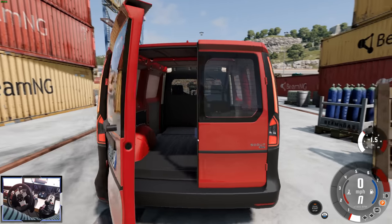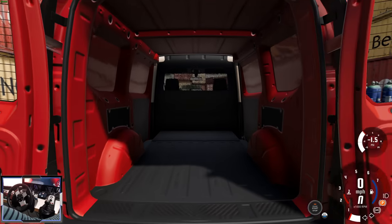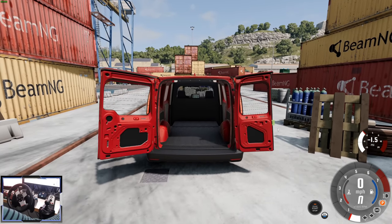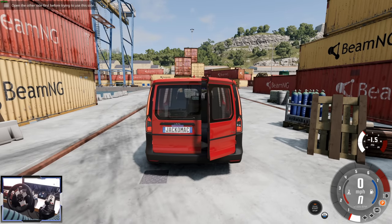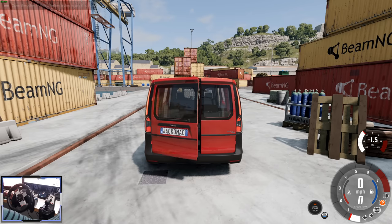Let's have a look inside the rear. It's a big, big load space. It looks great — you could definitely fit a lot of stuff in there. All of the panels are openable and close nicely. I think you have to open the other side. Bang and bang. That's really cool.